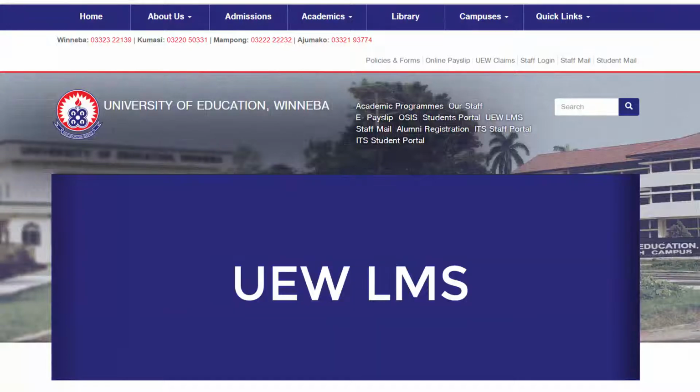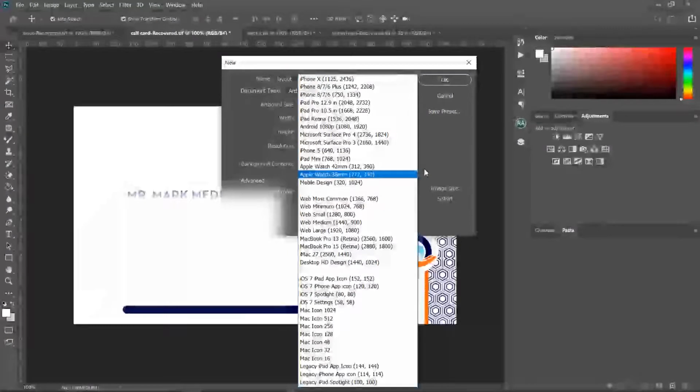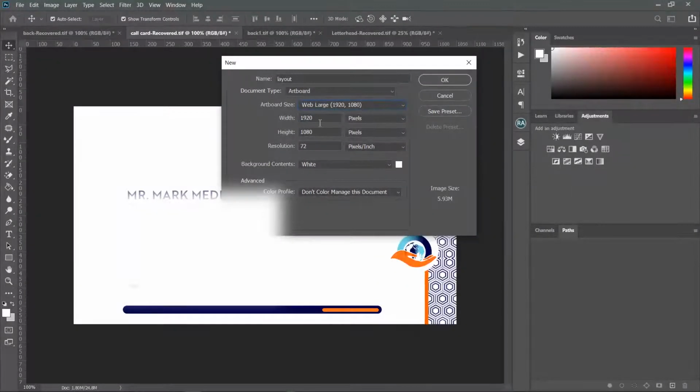Then we work on how we can design the layout of a website. New document. Let's name it layout. When designing a website, you know the width of the web page, but you can't determine the height until you are done with whatever content you want to input there.